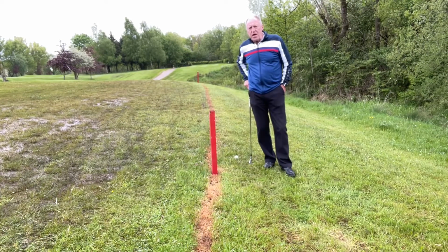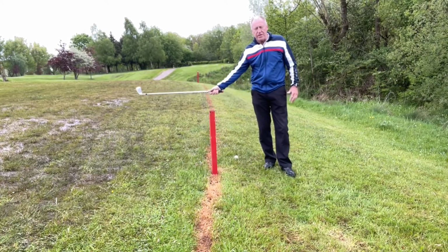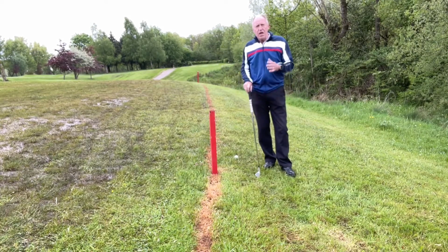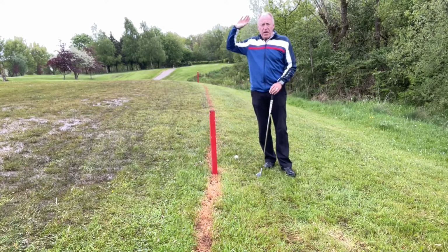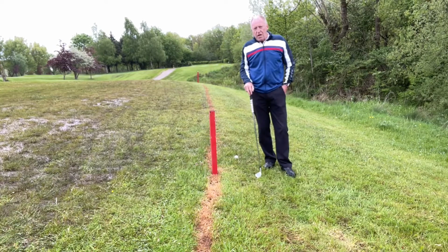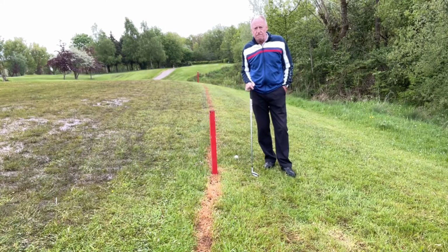So the final points on penalty areas. Penalty areas are usually marked with red stakes, which means you've got a lateral option for relief. In other words, you can take 2 club lengths. Or yellow stakes, usually big ponds, and that means that your only option on a yellow stake is to go back as far as you want, keeping the flag in line with the penalty area. However, you are allowed to remove the stakes if they interfere with your shot.